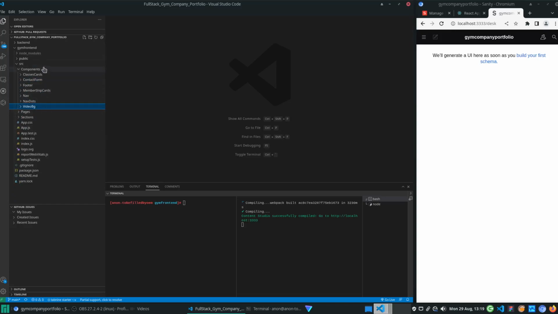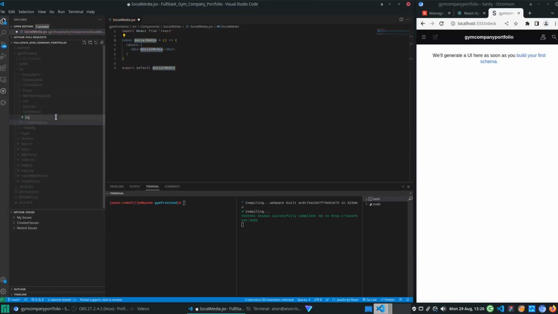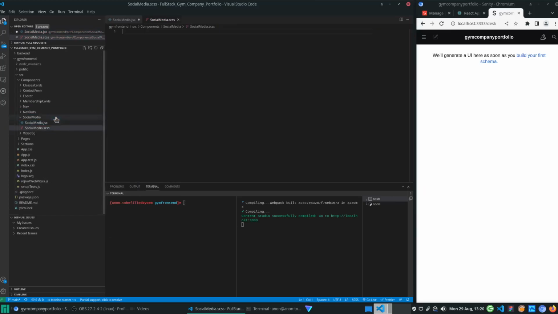We have one last component actually, that is going to be the social media. That is going to hold all our social media icons. So social media.jsx, RFCE, and social media.superstylesheets.